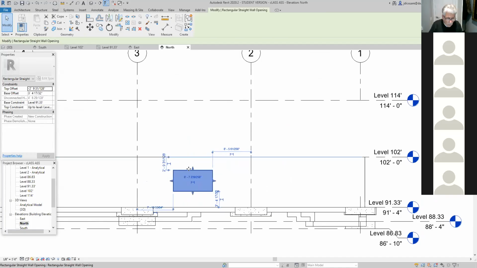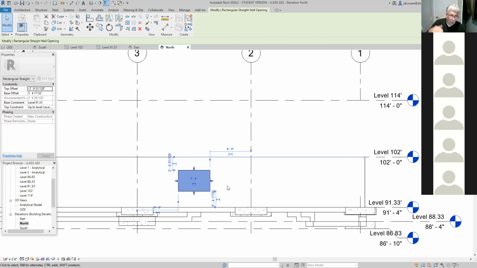So basically, we know that this opening is 7 feet by 3 feet. So here I have 25 feet minus 7 feet, so that's 18. So I should have this at 9 feet and this one at 9 feet. I'm going to adjust one at 9 feet right away. And of course, when I adjust this one to 9 feet, look what happens to this one, it moves over. So I have to drag this one until I see 9 feet. Okay, so now I have 7 feet. Perfect, that's exactly what I want.